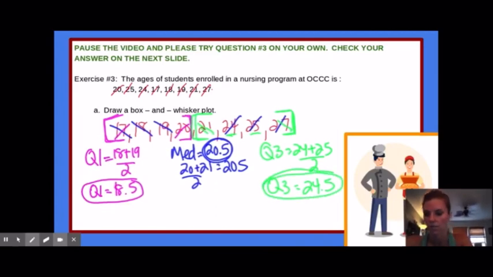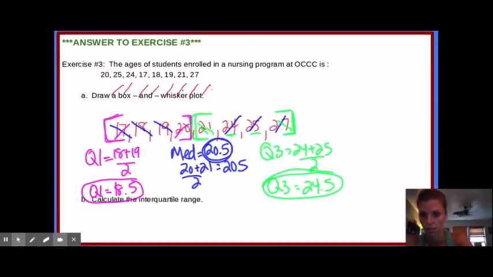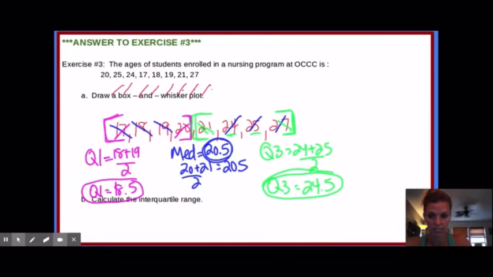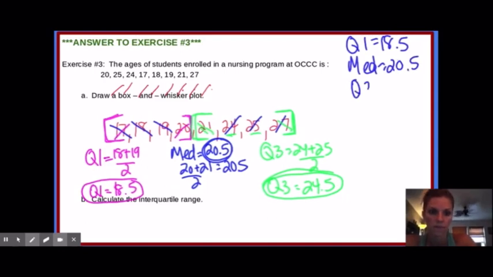Okay, I just want to see for a second. Yep, so on the next page, we're actually going to work all of this out. So I'm going to leave this here. I'm going to turn the page and write down this information up at the top and then have to erase some of it. So what do we have so far? We have quartile 1 is 18.5. Our median is 20.5. Quartile 3 is 24.5. We also need our max and our min. So the smallest number given, the minimum, is 17, and the maximum was 27.